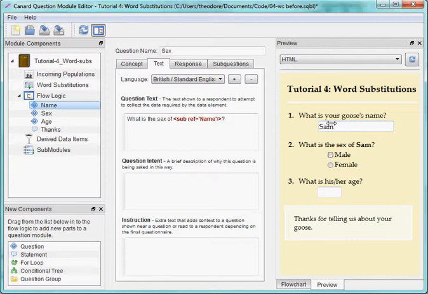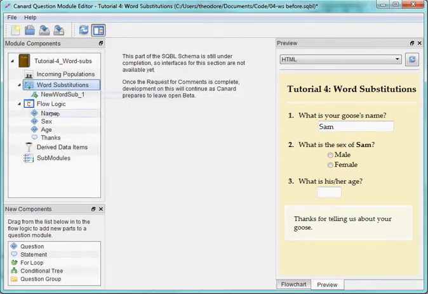So this is quite a simple one, but unfortunately it's not always appropriate. Sometimes prior responses need to inform what a change in the dynamic text will be, but we can't use a direct replacement. And this is where word substitutions come in very handy. What we can do instead is we can create a new object. So we'll call this a word substitution object.